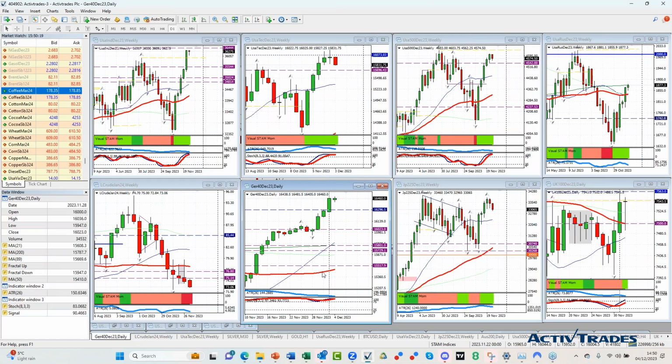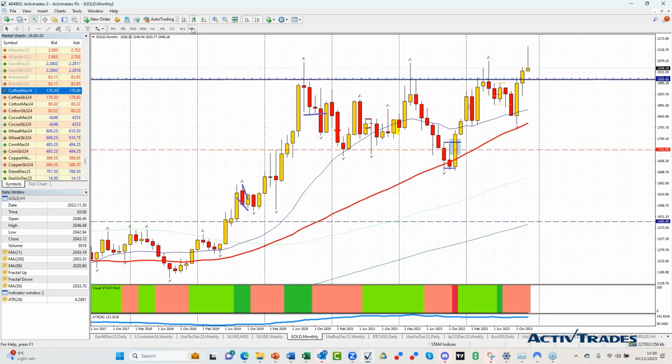What has probably been more interesting to people on a recent basis is gold. Whilst we're here, this is interesting. This is the monthly chart of gold, and we've talked about it quite a bit over the last few sessions. Every time price had been going up to 2,000, it was getting rejected, wasn't it? It comes up, gets rejected, comes up, gets rejected. And then in October, having been rejected, we had this huge, bullish engulfing candle, which is a sign that there was buying going on.